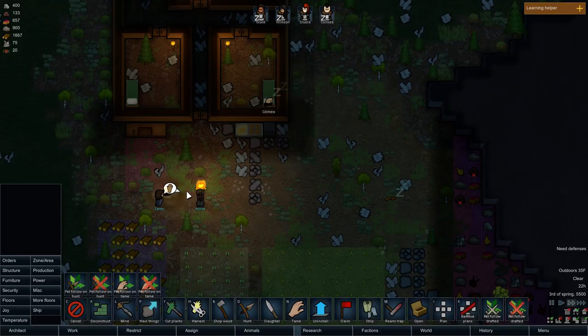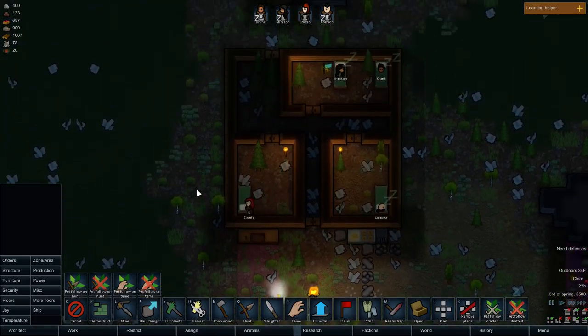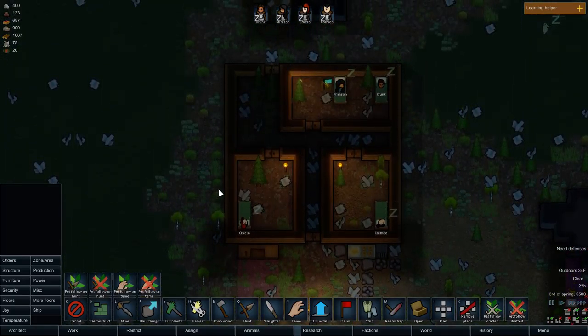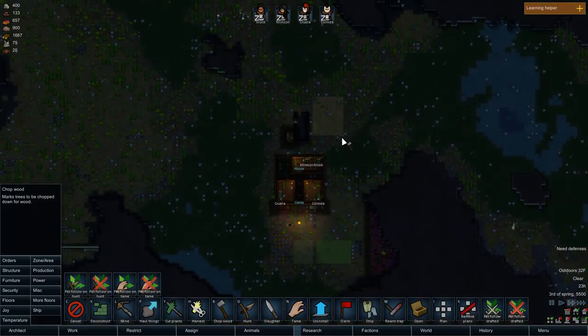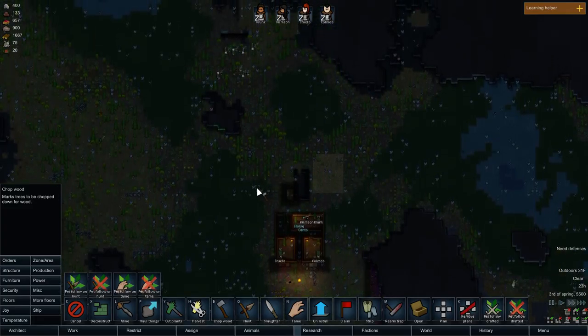Nice, they're gonna heat up by the fire. I hope they enjoy that. I certainly don't have any beds for them. Hopefully, let's do chop wood. Nice. Nice. Oh. How about that? And then, nope, okay.